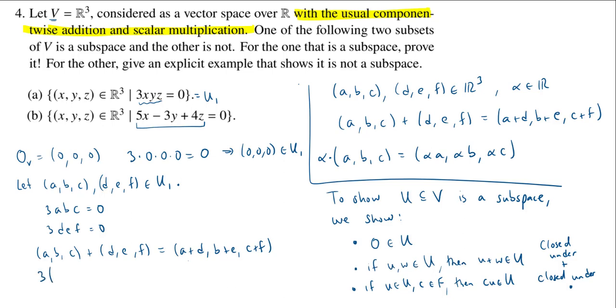We have to look at (a,b,c) + (d,e,f). This equals (a+d, b+e, c+f). To tell whether this is in U₁, I have to multiply all of these together, multiply by three, and check if I get zero. So three times (a+d) times (b+e) times (c+f) - is this equal to zero? Before I answer that, students tend to write an equality here saying (a+d, b+e, c+f) equals three times something. This is total nonsense. This is a triple of real numbers. Three times this product is just a single real number. There's no triple. We have to be careful.